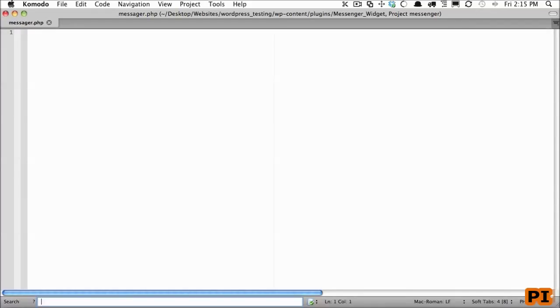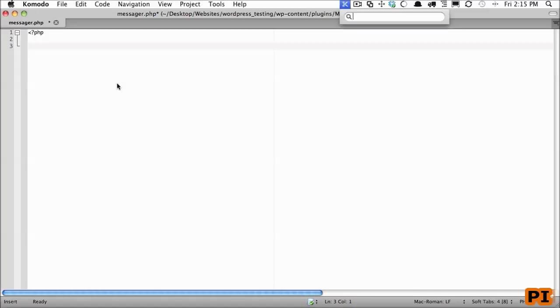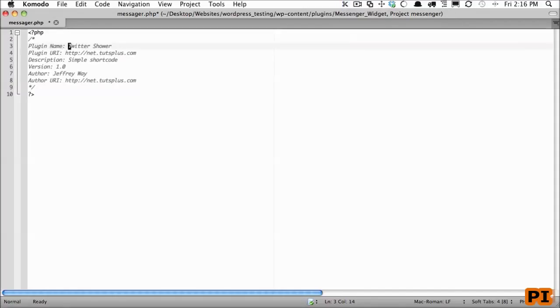So let's get started. Within PHP tags, the first step, of course, is to add the plugin comments that notify WordPress that we have a widget or a plugin here. If you remember in a previous lesson, we saved these to a snippet program. So let's update some of this. First, it's going to be Messenger Widget, and the description will be, it's going to be a very simple app, mostly a proof of concept. Version 1, and that should be just fine.